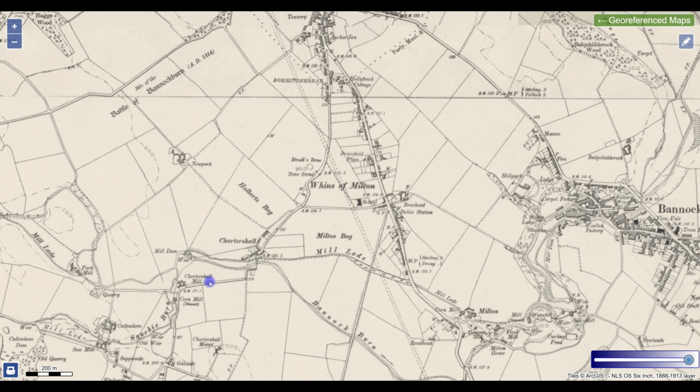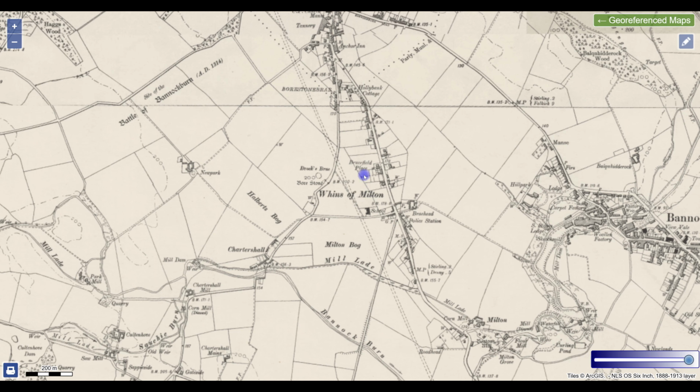There's Charters Hall, which is another possible crossing place, and the Milton Ford. Here's the road, the modern road up through the Winds of Milton, and here is the line as shown on this map of the old Roman road. So you can see they're all kind of going in the same direction. So you'd imagine that given today an ancient road and a modern road take this route up towards the castle, that the English would not have been too far from this kind of area either as they advanced onto the castle. So they've come up in this direction here.